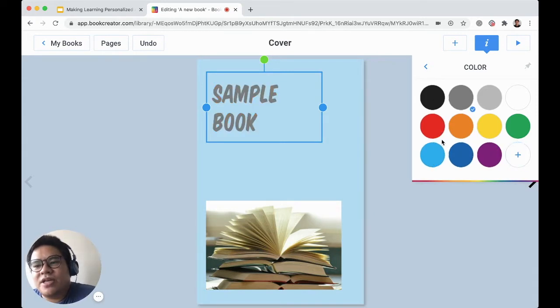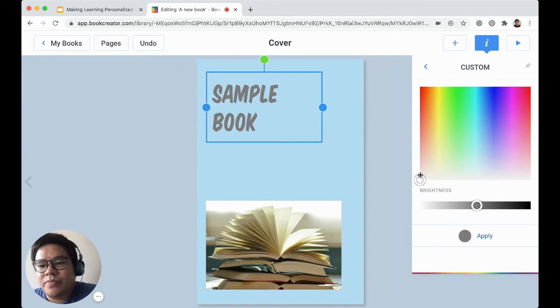Now, apart from these colors, we can also choose other colors just by clicking the plus button, and we can move the icon that we want here. It gives us all of the colors in the color spectrum, and then we can even increase the brightness and the lightness of that color as well.